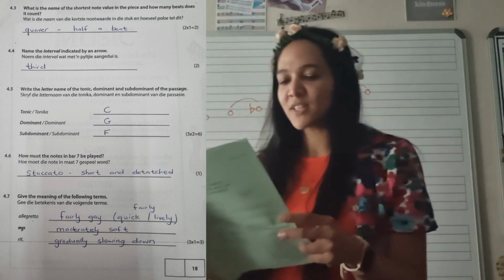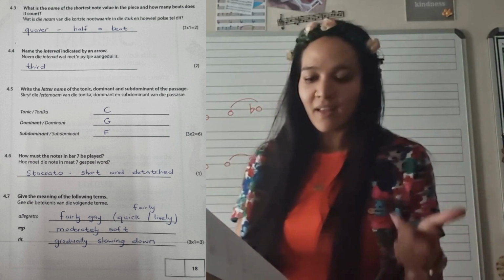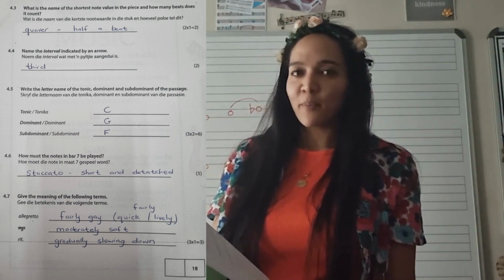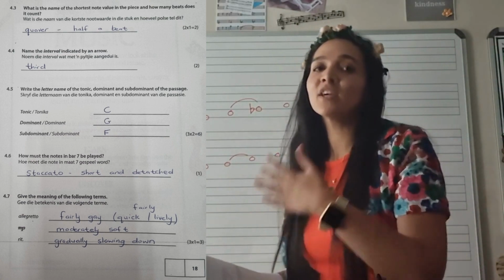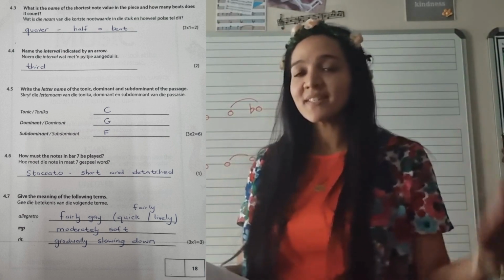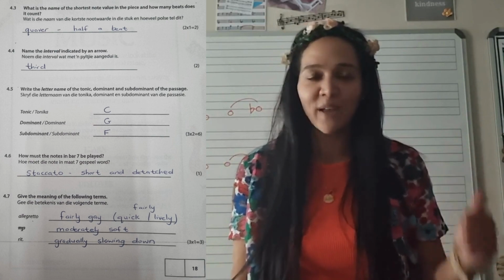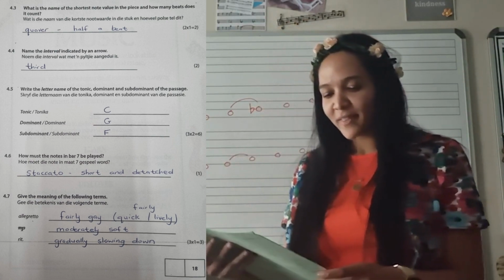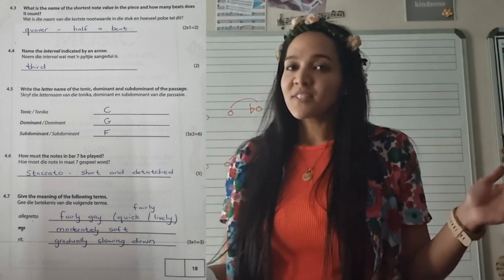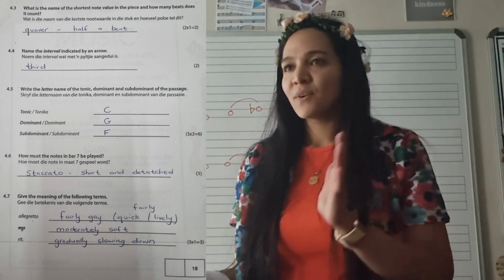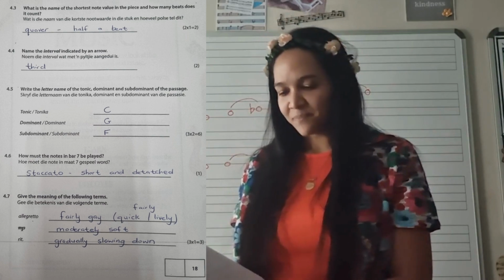Then you need to write the letter name of the technical names that they are spelling out for us here in the passage. They want us to name the tonic, the dominant, and the subdominant in terms of note names. So we have to have had our key correct in order to answer this question. So we said C major, and that is correct. So if we have that, we're already halfway there. Tonic of C major, of course, tonic is the first note of a scale, first degree of a scale. So in C major, that would be C.